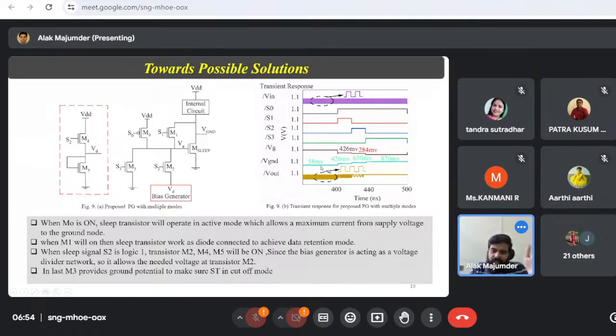58 millivolt, which is logic 0. See, in real life, you will never get 0 at the logic level. You will always get 20, 30, 40 millivolt. So we are getting 58 millivolt. And the second jump is 426. Third jump is 650 millivolt. And then the next jump is 870 millivolt. And then we are going to 1.1. By this process, we have actually minimized the ramp of the current. I think somewhere we will show how the ramp of the current has changed.